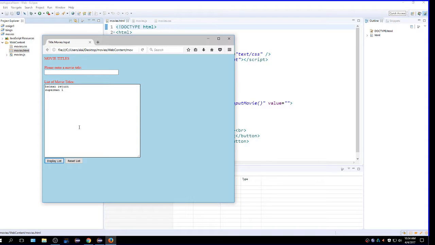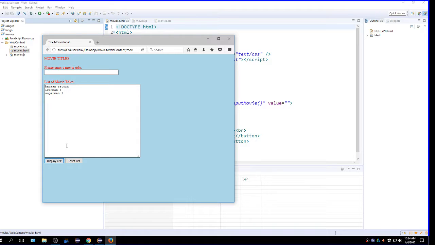I have Batman Returns, Superman 1. Then you can continue to enter. What else? Iron Man 3. All superheroes. Then you can display.